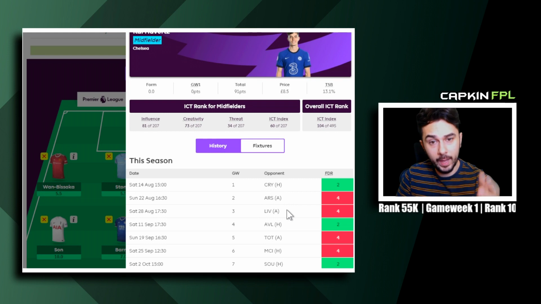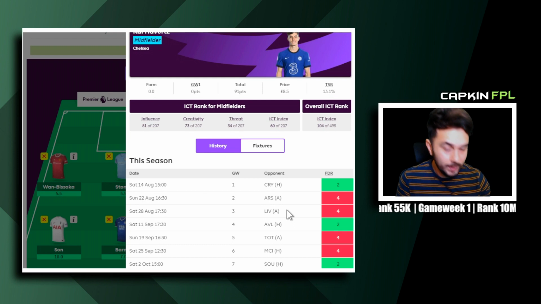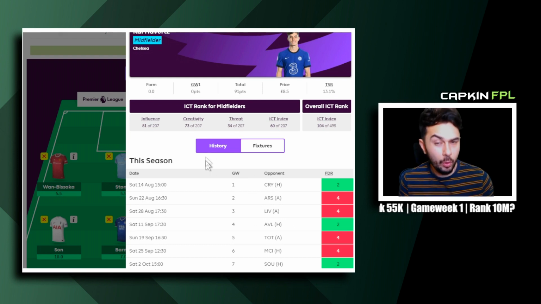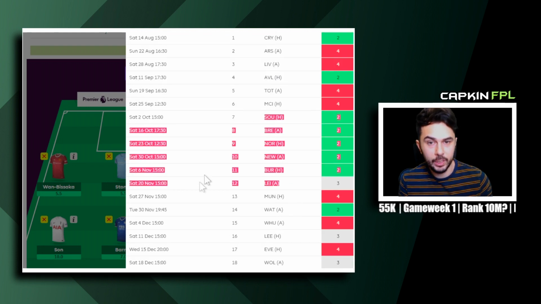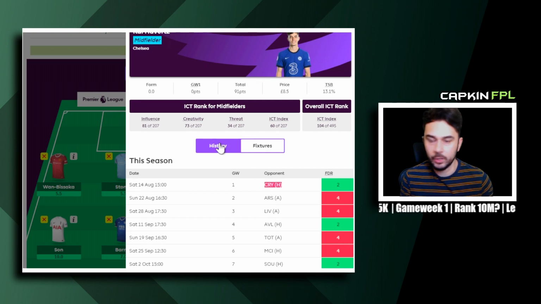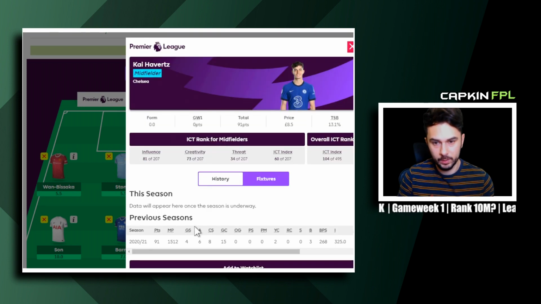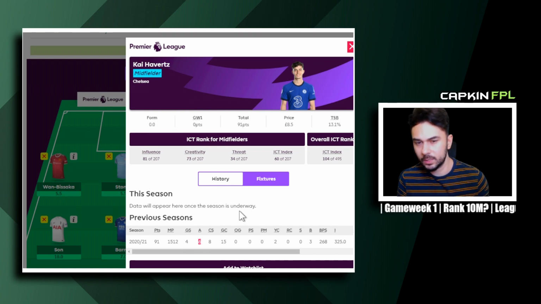Being an 8.5 million player, I think we have the ability to bring a player like him into our teams. The fixtures are not that good, but a lot of people are thinking about these fixtures, but you just never know. Maybe that first game week against Crystal Palace could be the way to go to get those extra points. 4 goals and 6 assists last season.